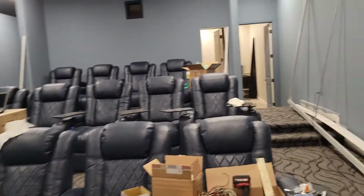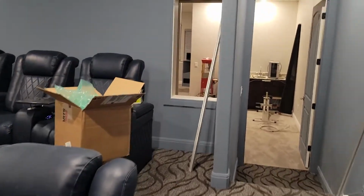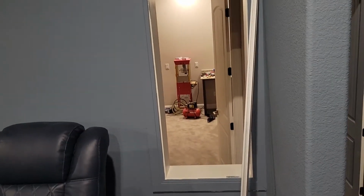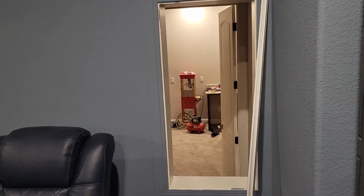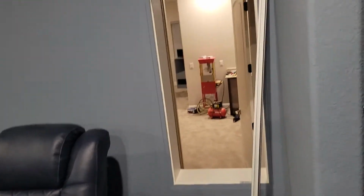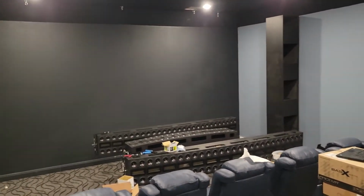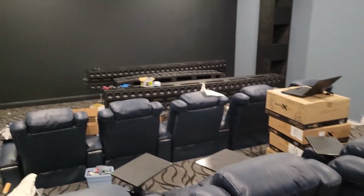Another change that I'm going to make, another old idea that's obsolete and going to get thrown out, is this opening where I was planning to put front end and various other equipment. It's going to get ripped out and covered with sheetrock, and I may try to do that myself. If I screw it up, I'll just hire the sheetrock guys, because they've patched some places where electrical and stuff was done wrong and had to be ripped out. And they make it look so you can't even tell that it ever happened. So I'll get them to do that if I can't make it look decent. And then, of course, all the electronic equipment will be in here in the control room.